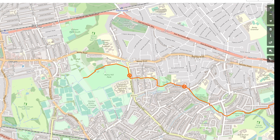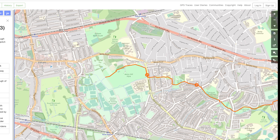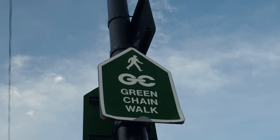We're back down in South London, just got off the train at New Eltham. We are back out river hunting — an interesting river I'd never heard of that came up in a comment on the Quaggy video, suggesting I do a walk along the River Shuttle. Never heard of the River Shuttle — it's a tributary of the River Cray, which I haven't actually walked along. So I'm going to walk along the tributary before I've walked along that river, and I am so excited. There's a walking route being created and marked on OpenStreetMap, which is brilliant, but I'm already deviating from it.